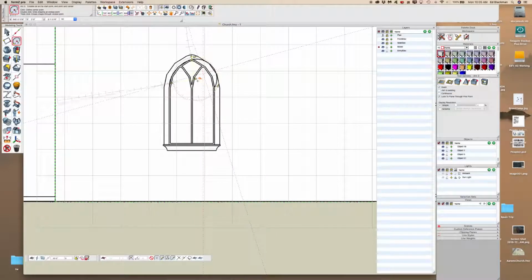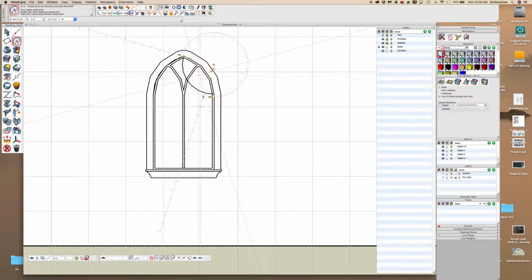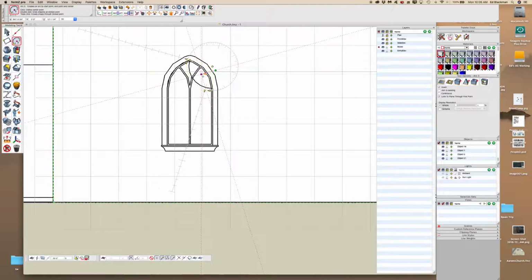Now, if you snap the command key, okay, it's going to change which direction that arc is going to go, right? Right? So I hit it again, and it'll snap back to where I want to be.